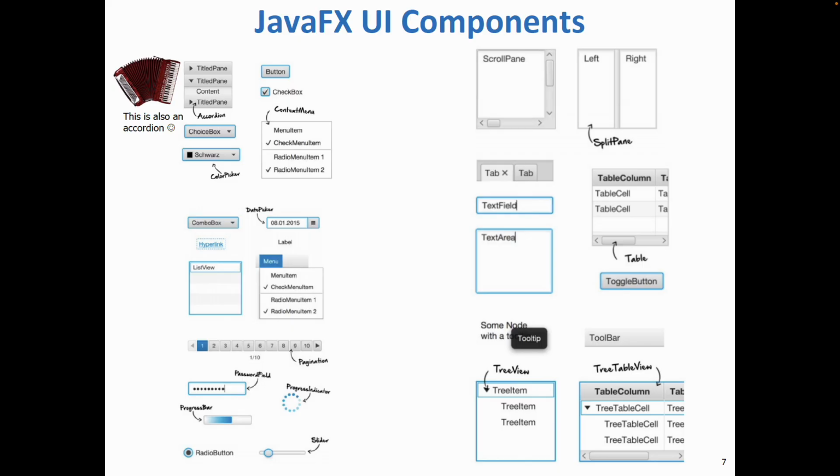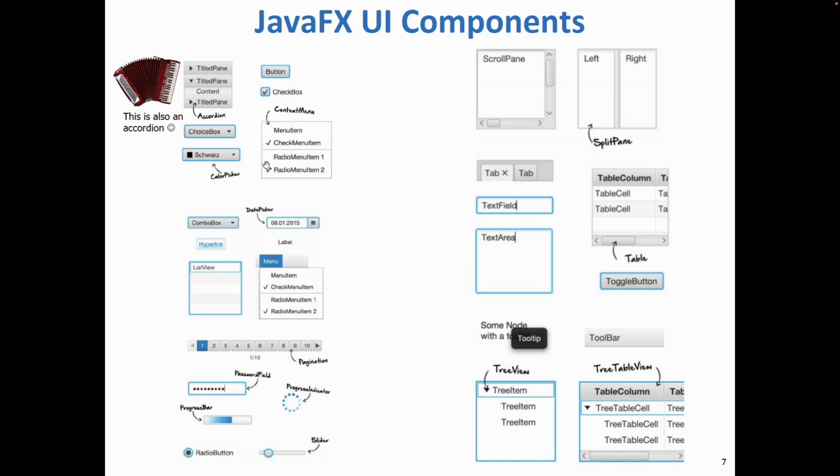Memorization of this is not important, but it is important to be aware of what you can really do. For instance, this accordion page, which means there's a row here. If you click that, some more links, some more options will be seen. This is a classical button, or the checkbox, or the choice box.